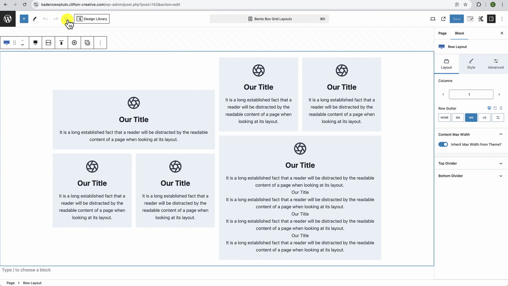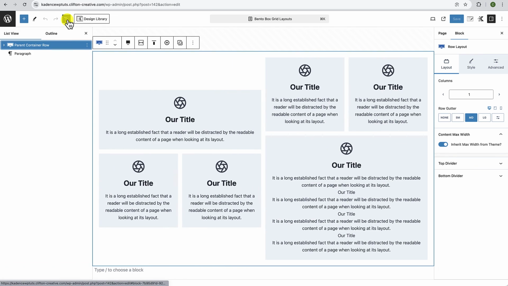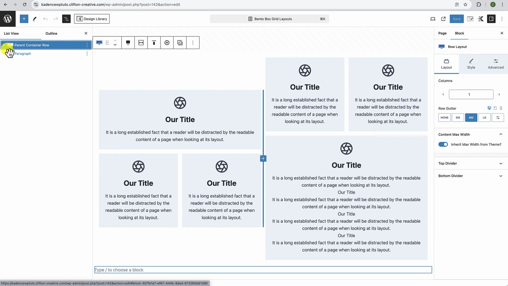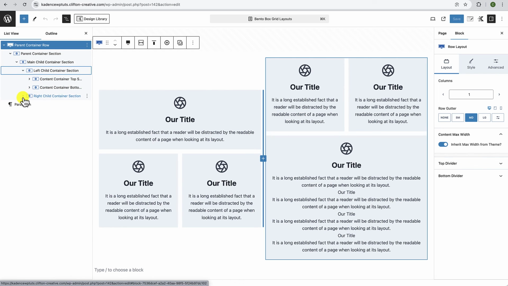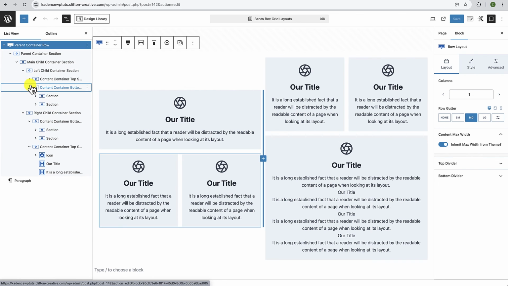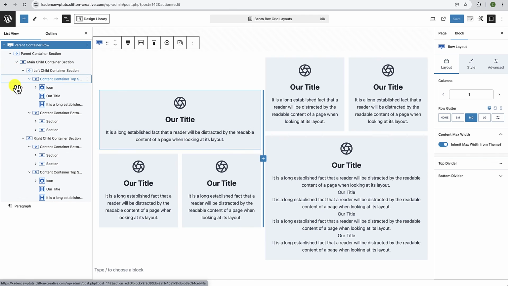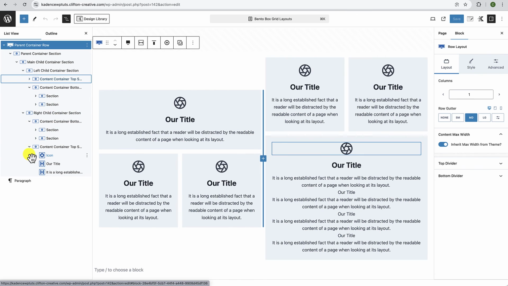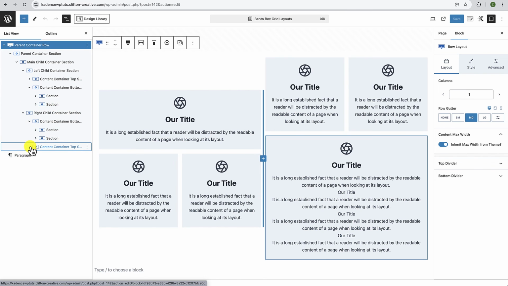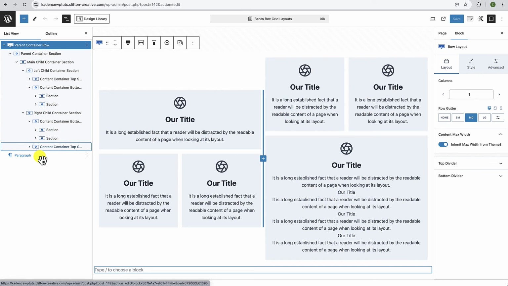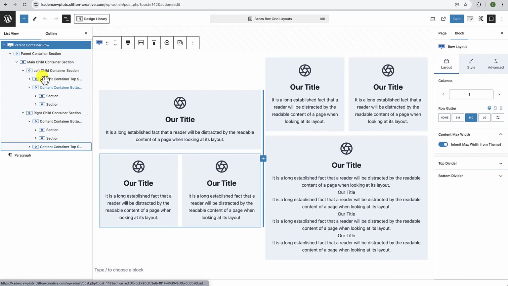So we're going to go ahead and open this up in list view so we can see all of our containers. And I'm going to open up each container here so we can see everything. Okay, just make sure that everything is open. And that way we have access to everything. Okay, great. Matter of fact, we can actually close the ones that have the content in there. We don't need to see the content. We just need to see the sections. Okay, so now we can see all the sections that are available. Okay, and we're just going to go from the top and go straight down to the bottom.